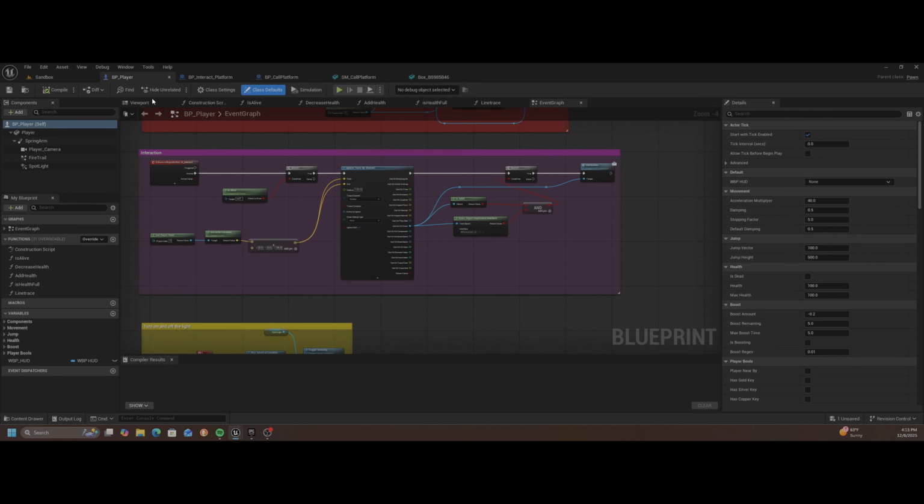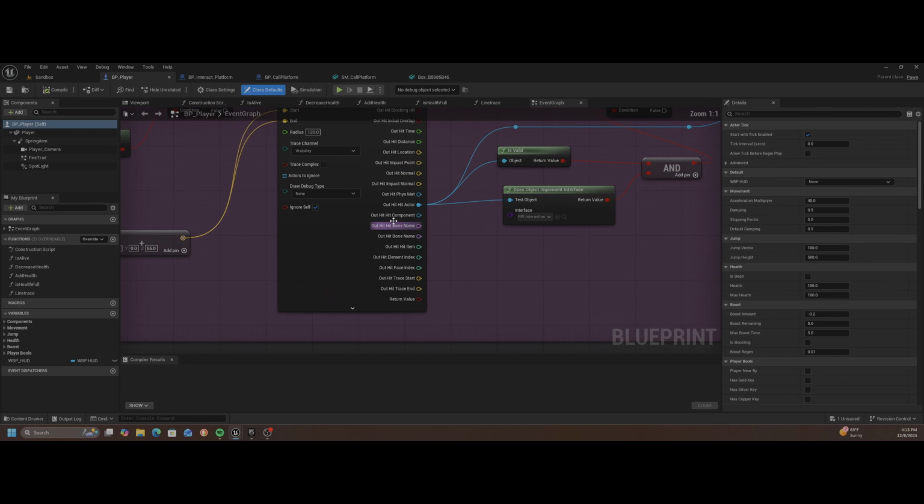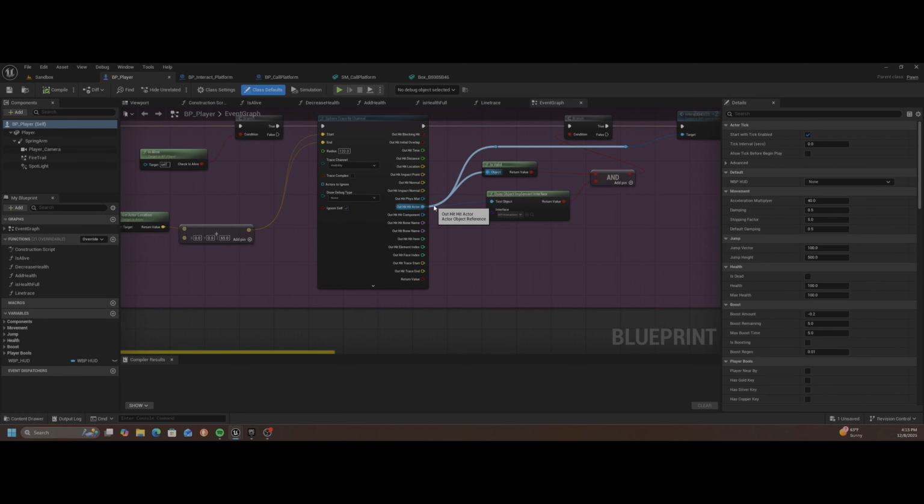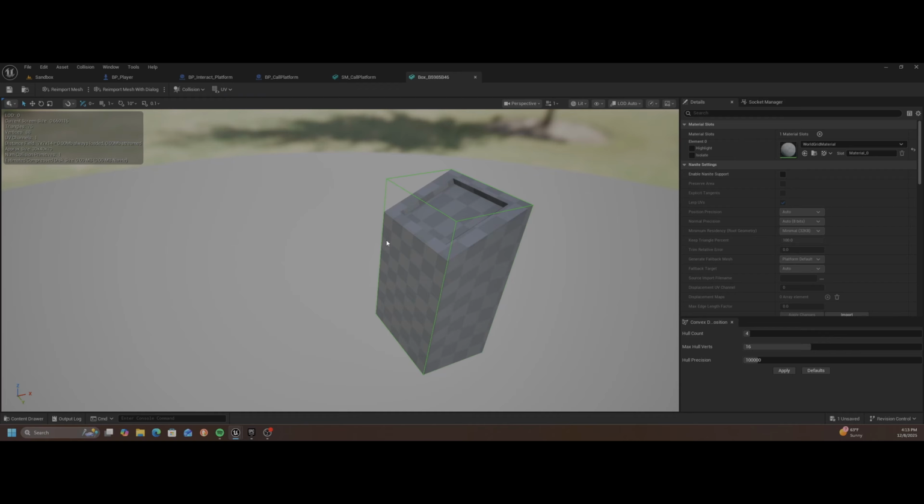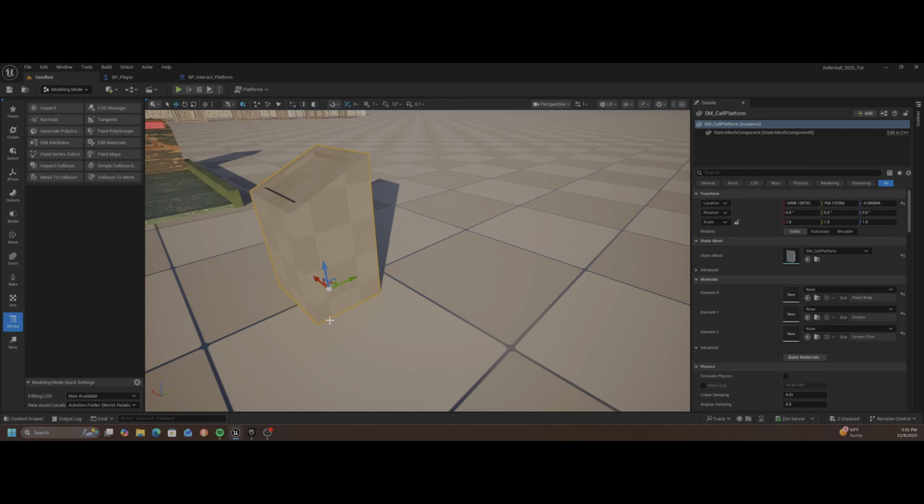If you don't have a collider on it, your player will not be able to interact because again, your player with the interact piece here, it needs to hit an object and return that it hit something. If there's no collider, it's not hitting the object, it just passes right through it. So we need to make sure that this actually has an effective collision towards it, and then you need to make sure you save it, okay? So don't forget to do that. I'll apply materials to it later so it'll look better.